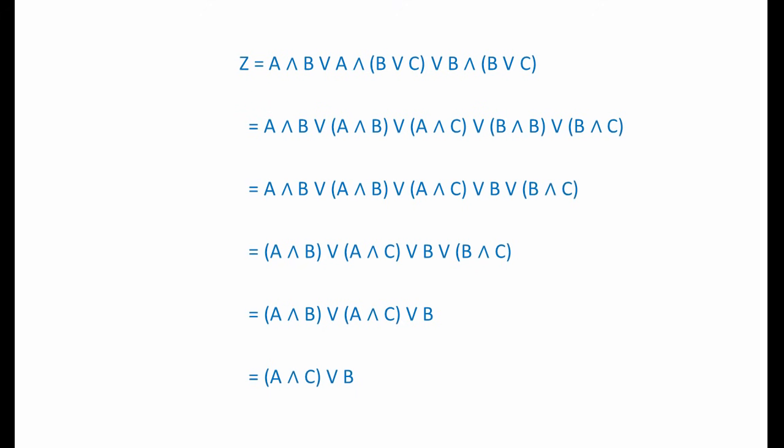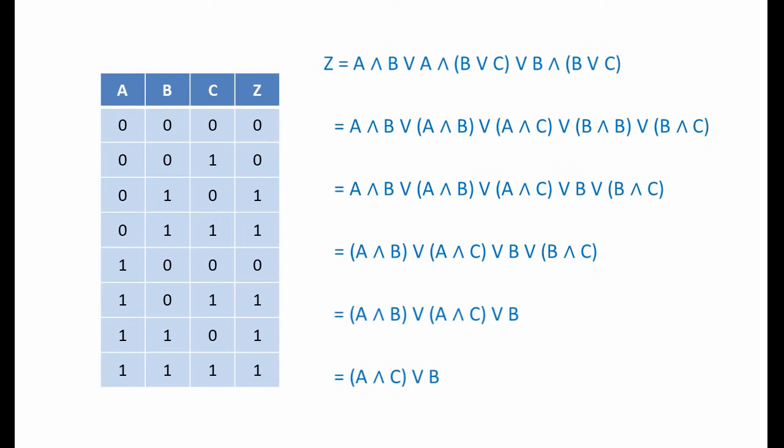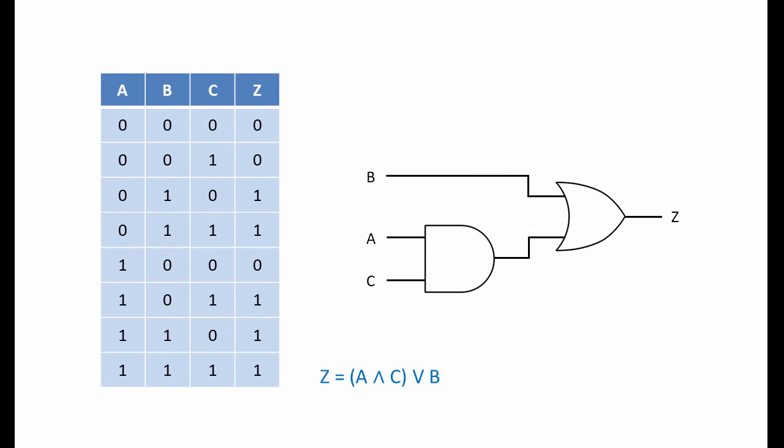All of these expressions are equivalent. They each describe a different circuit, but all of these circuits do exactly the same thing — the behaviours of these circuits can be described with exactly the same truth table. So this combination of logic gates does exactly the same job as the complex combination, but clearly it is much simpler. It needs fewer components, so it's more reliable, faster, generates less heat, and it's cheaper to make. Because Boolean algebra can be used to simplify complex expressions and therefore the circuits they describe, Boolean algebra is an extremely powerful tool for designing computers.